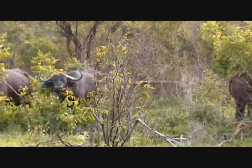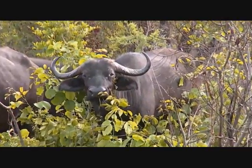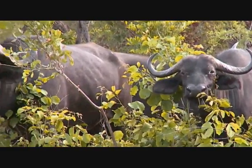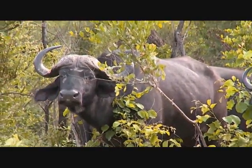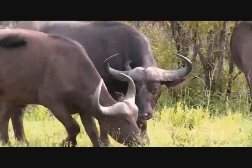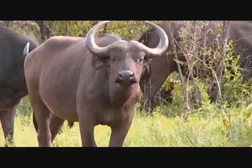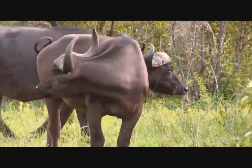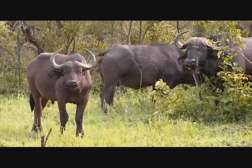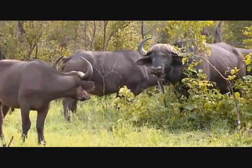Someone's curious. Someone's nickname is Curious. Looking at the white patches around the eyes, we could maybe look at some of those. Some of these buff are getting irritable with each other. They're bald patches, areas where I guess you could say calluses. You'll often find buffalo rubbing on twigs and sticks and trees, rubbing the corner of their eyes, probably because of irritating flies. And as they age, they develop calluses where they tend to do a lot of rubbing and scratching. As far as I know, it might be some other reason, but it's mostly only in the older buffalo.